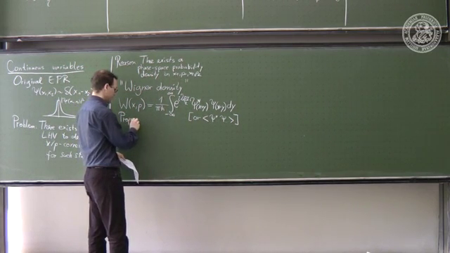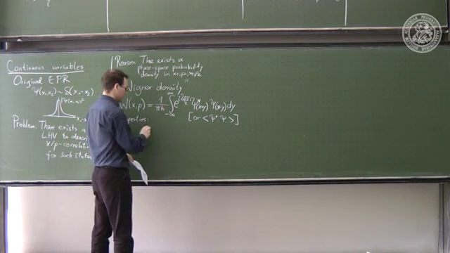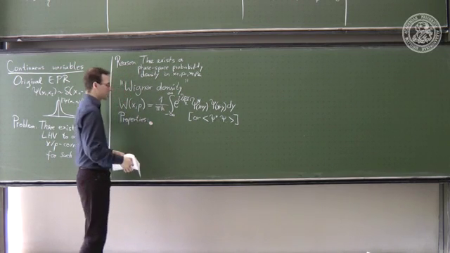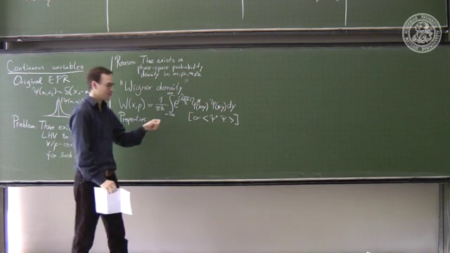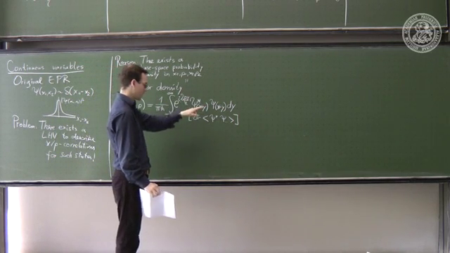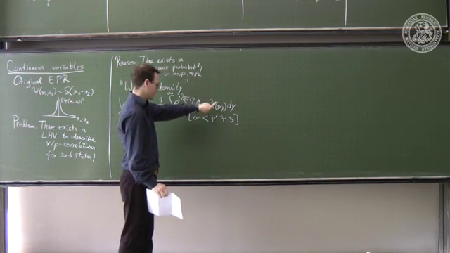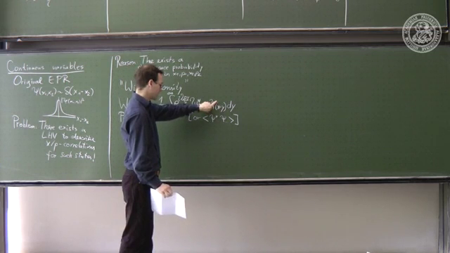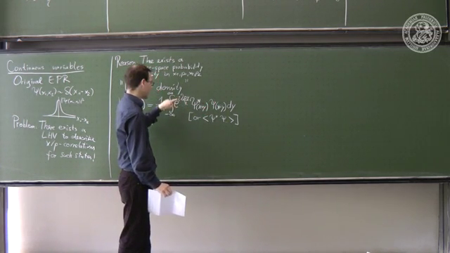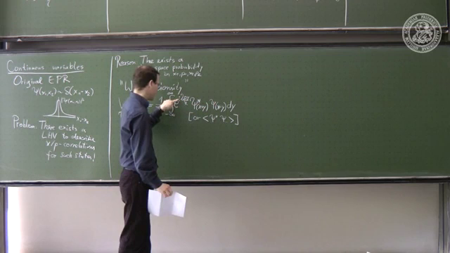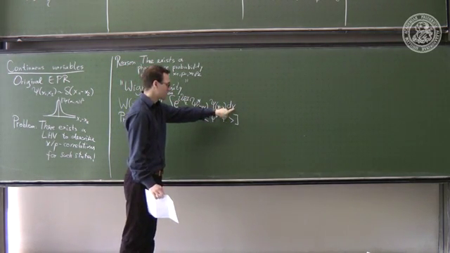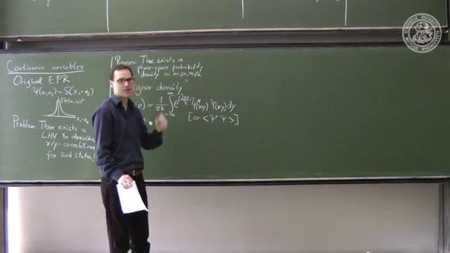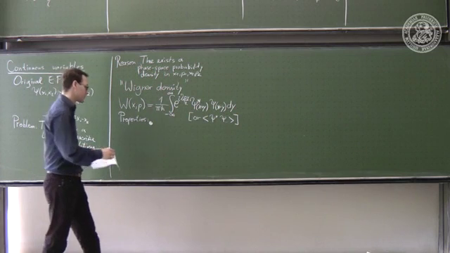It has many properties. I just list some of the most important ones. The first thing is it's real valued. This is of course very good. You can check it for yourself. If you take a complex conjugate, it's like having the complex conjugation on the second factor, not on the first, but you also have a different sign in the exponent, and then just by substituting in the integration y going to minus y, you can turn it into the same expression. So it's real valued.